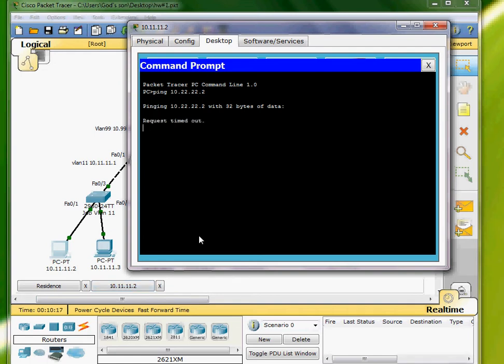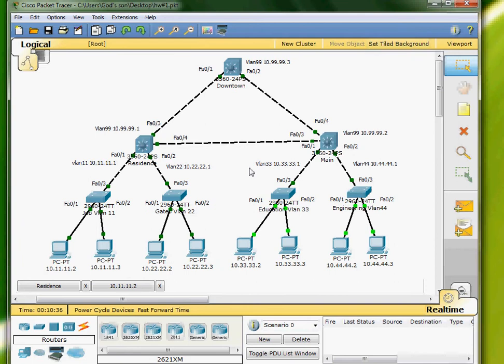Request timed out. Timeout again. Doesn't look so good. Yeah, let's give it a moment to wait for a while. Let's try it again.